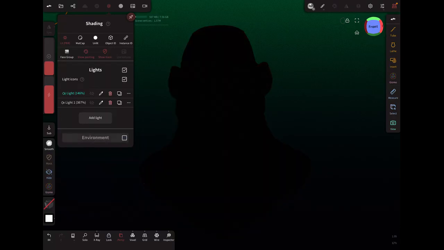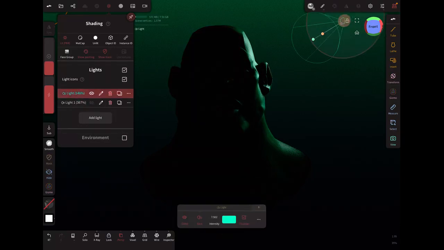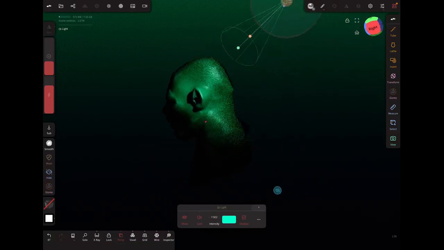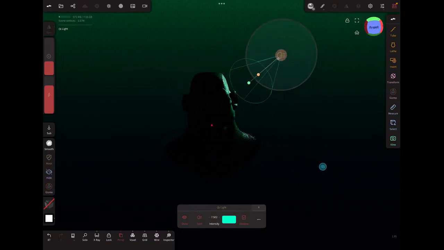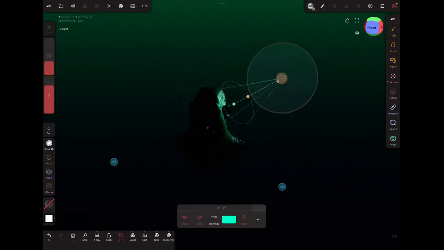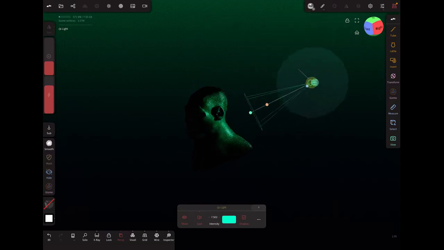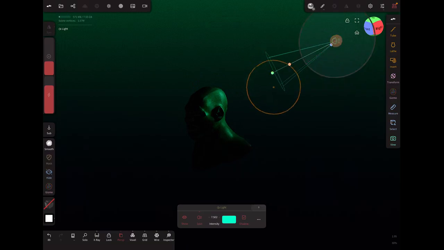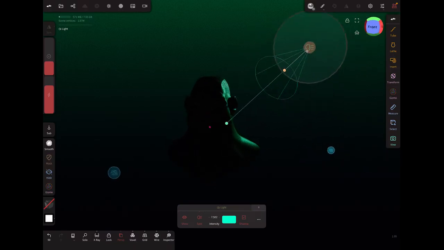But primarily what I was doing was just playing with these two key lights here. So this backlight, pretty obvious that it's just trying to get that strong kind of cyan green highlight across the back. Often when you're trying to match a reference like that illustration you have there, a little trick that I have worked out that hopefully most people know is you can move the light just by dragging on it, but this little green handle here, you can use that to aim the light, and what's quite handy is you can drag it out, and when you drag it across the surface, it'll snap onto the surface. So you can use this to really quickly set spotlight directions.